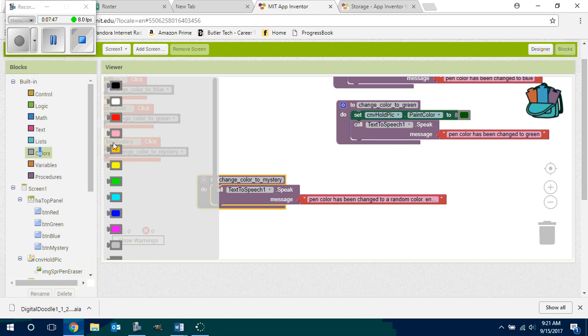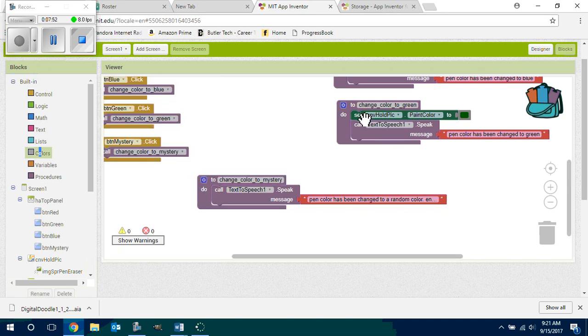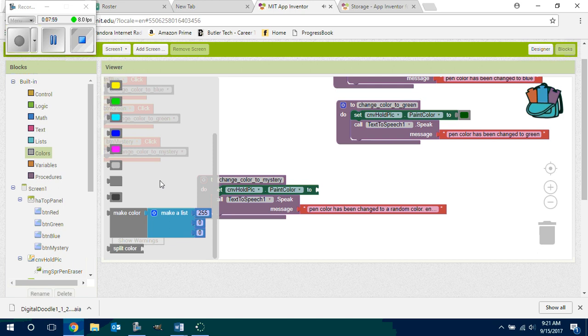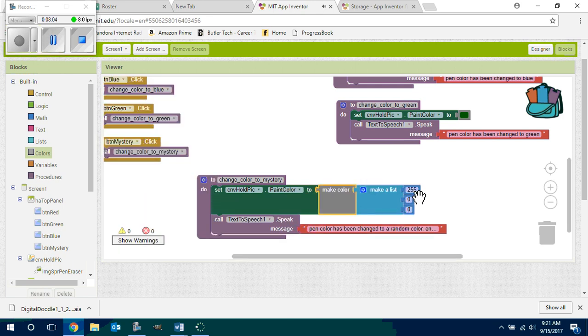Well, you go into your color section, and by the way, we need the set canvas paint color, but we don't need this color here. We're going to go into our paint color here. Did you guys do this the other day? Yeah, you have this done. So remember, we're going to do an RGB. RGBs go from 0 to 255 in the red, 0 to 255 in the blue, 0 to 255 in the green. That's 256 times 256 times 256, which is 16,777,216 different colors. That's what we're giving them the option here.